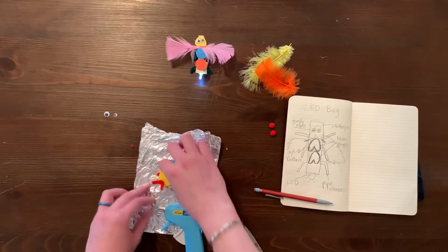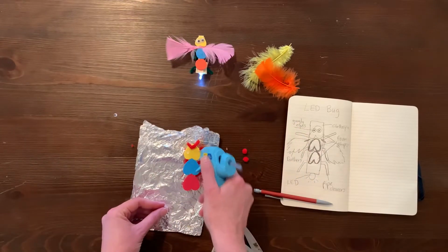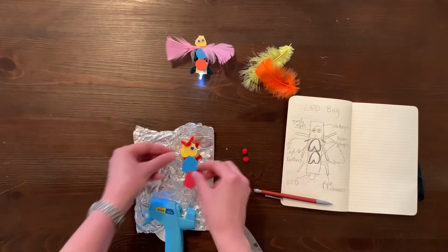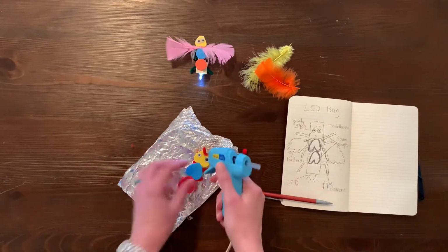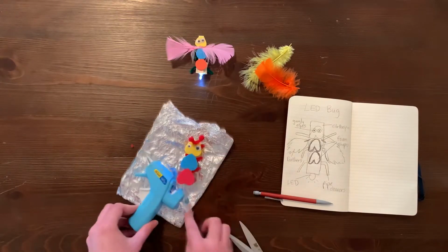Next, we'll glue the decorative materials that you have decided to use in your design onto your clothespin in appropriate positions using hot glue. Do not use hot glue to attach the LED bulb or the battery in this step.